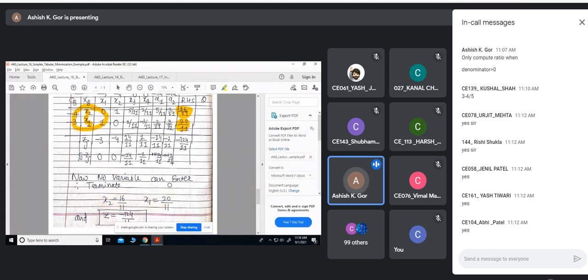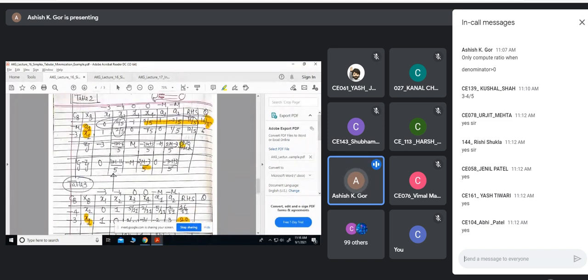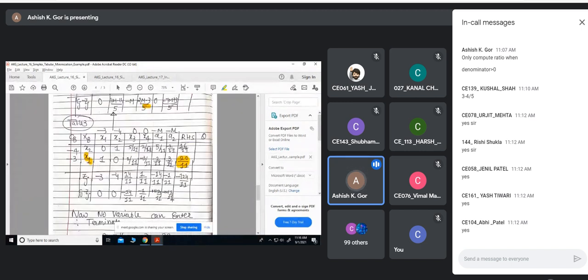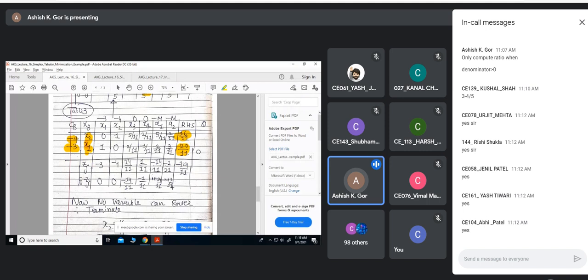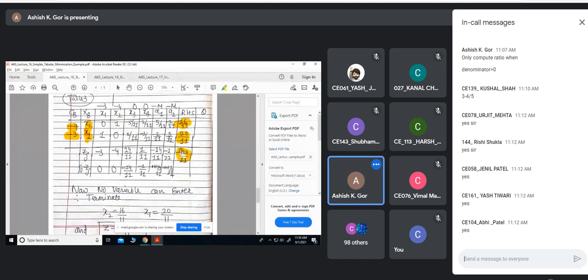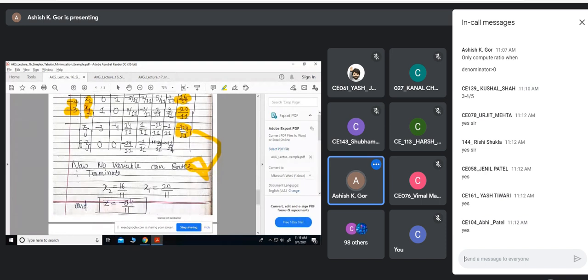Okay, now finally, up to second iteration, I was not calculating this RHS. Now I need it, because there is X2 and X1. There is no A1, there is no A2 in the final solutions. So what I do: minus 4 into 16 by 11 plus minus 3 into 20 by 11. So 64 plus 60, which is minus 124 by 11. And now you will be surprised why this is negative. Okay, Z is minus 124 by 11.